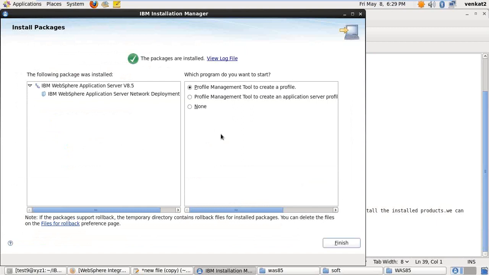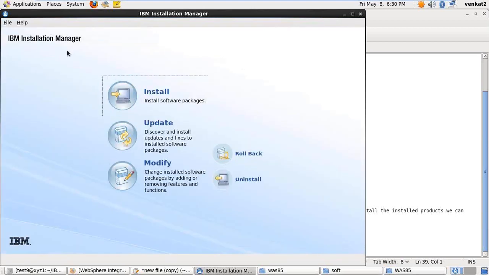So we have one concept, profiles, in WebSphere Application Server. Using those profiles, we install the application servers, different types of servers. But any server is a JVM. In WebSphere Application Server, any type of server is internally a JVM. It contains the JVM, Java Virtual Machine. So, Venkat, what you are confirming is that for any server, it will have just one JVM. Am I right? Yeah, correct, exactly.